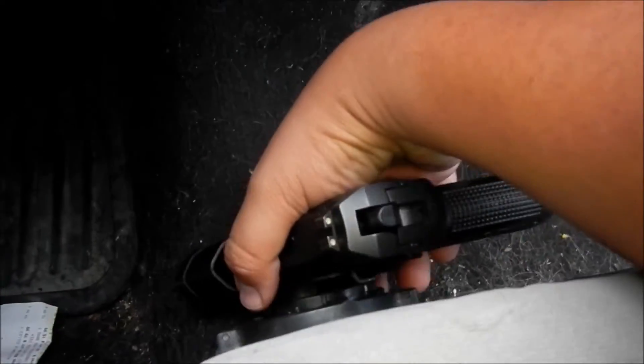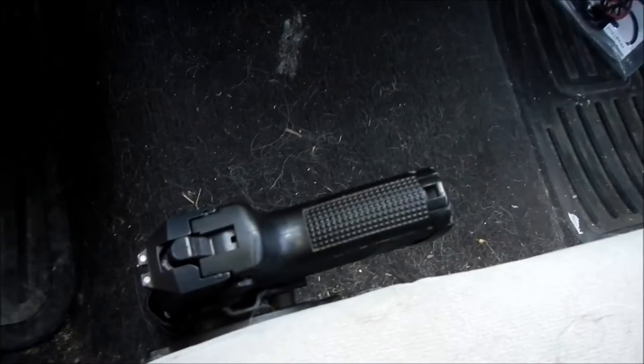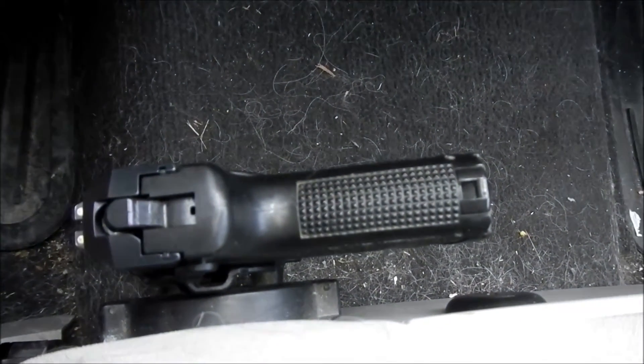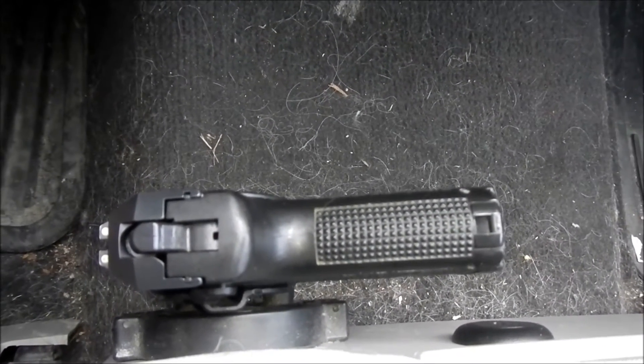Sorry about the camera angle, guys. It's strong — I've had people step on it and it doesn't rattle in the truck, which is important to me because I'm always going down dirt roads. It's fast, it's easy. If you want to take your firearm inside when you go home, it's easy to do, and most of all it's fast — you can respond with it without wasting time.